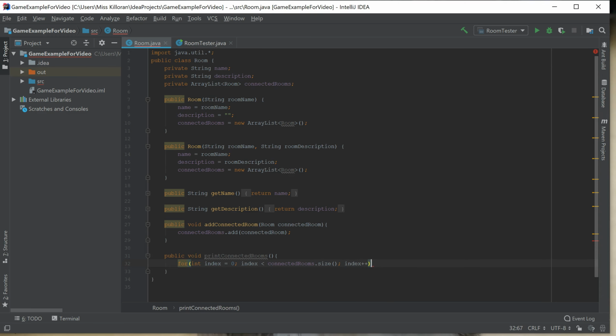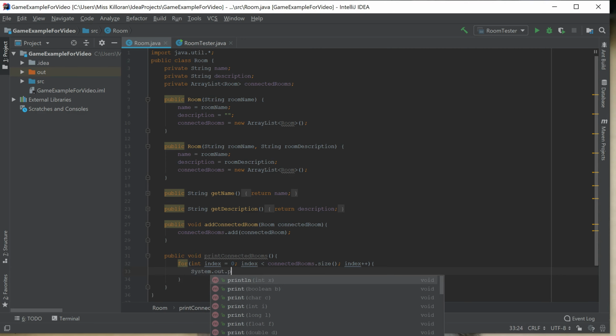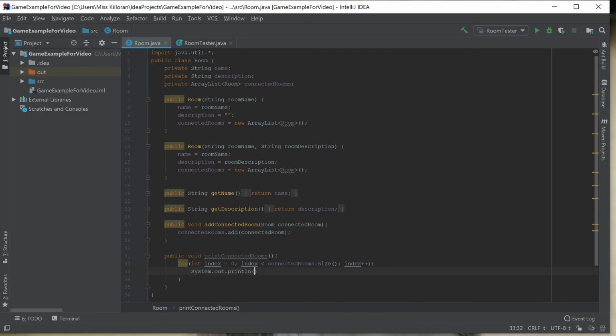Index plus plus, so we're going to increment each time. And then we're just going to say system.out.println. And on each line, I'm going to print one of the connected rooms. So in this case, I'm going to do connected rooms dot get at index. And that's all that function's going to do.